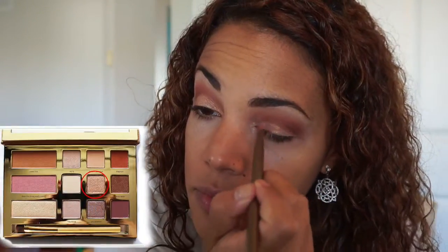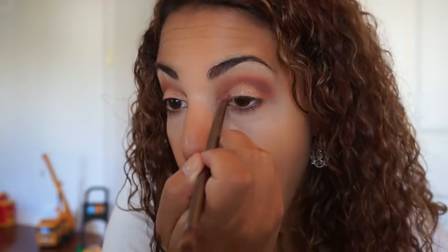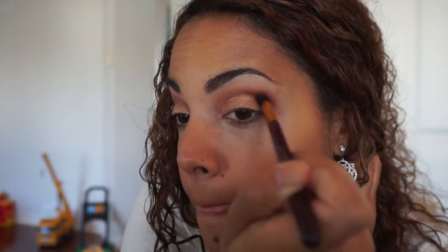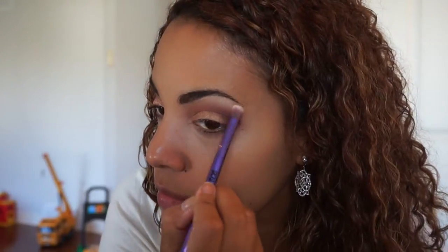Now I'm applying the beautiful color Sassy Bun on my eyelid with a shader brush. This has got to be the most beautiful coppery gold color I've ever seen — one of my favorites in this palette — putting that all over the lid. Now I'm taking the color Man Cat, which is a plummy purple shade, and focusing that at the outer corner of my eye to deepen up the outer corners. Now I'm using the shade Big Baby to highlight my brow bone, and going back into Dogman with a short shader brush to put that underneath my waterline.